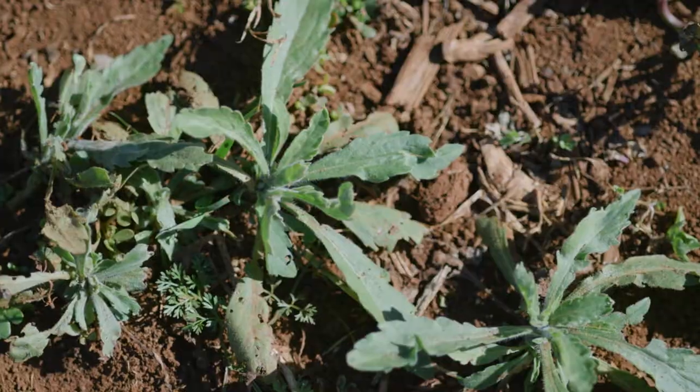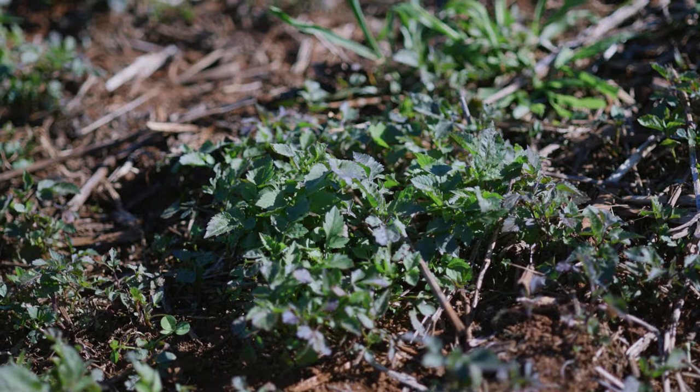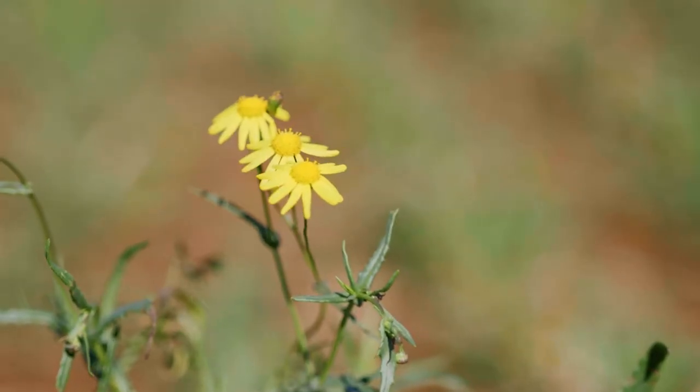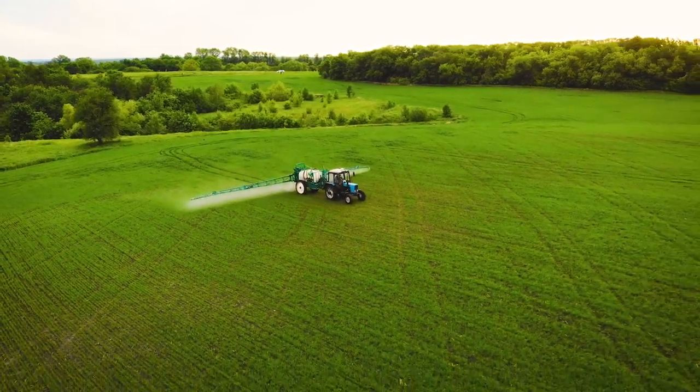Step five: weed control. Do you have a weed control plan in place? Competition from weeds can be a significant issue and can impact successful establishment of perennial pastures. Therefore, it is essential to have a weed control program. When deciding to plant or renovate a perennial pasture, weed control should be thought out at least two years ahead. The aim is to reduce the weed seed bank in the soil through mechanical, chemical, or grazing practices. Selective herbicides can be used to control weeds and should be used before weeds manage to set seed. Weeds can also be controlled through grazing strategies that maximise ground cover.